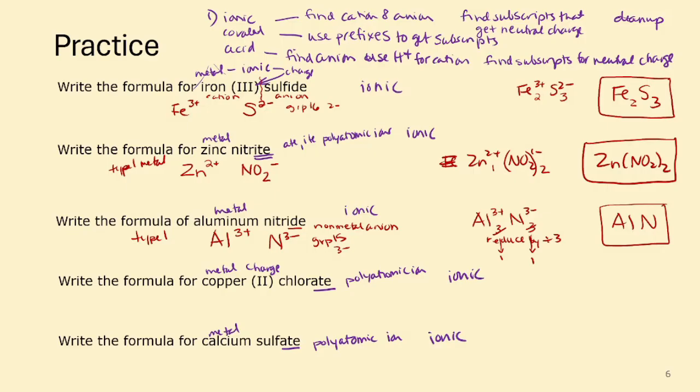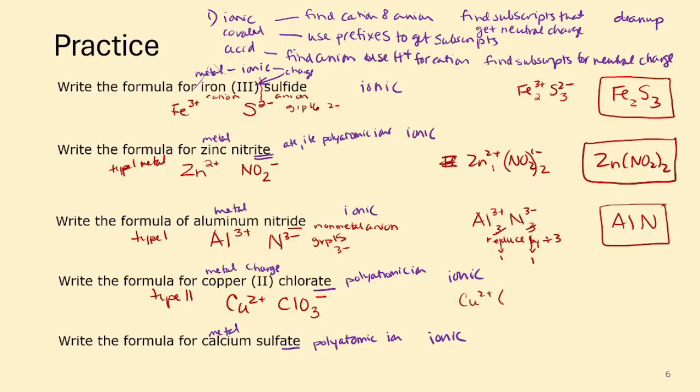Copper(II) chlorate. Copper(II), this is a type 2. The nice thing about type 2s when we are going to formula is I don't have to even look it up because it tells me my charge right there. The downside is that when I'm naming it, I have to figure out the charge. And then chlorate, this is a polyatomic ion, ClO3 minus. Double checking that one. It's not as familiar to me. I'm 90% sure. ClO3 minus. Yes, it is.